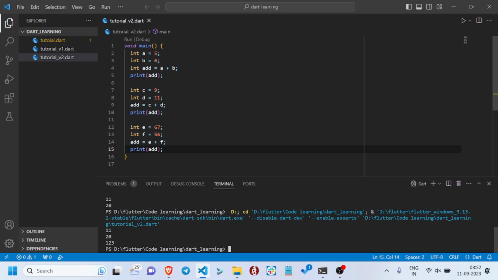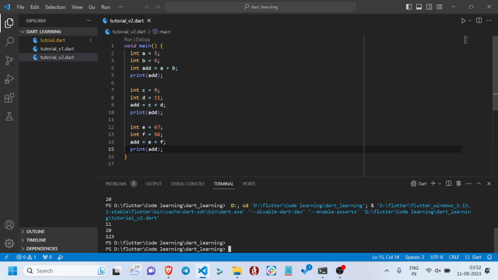So I told him that I did a lot of hard work. I wrote the code, then I added, then I printed, then once again added, printed, added, printed. So I'll say, oh, I've done a lot of work.